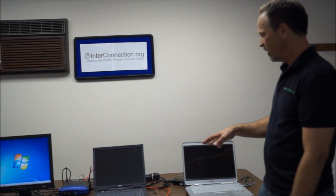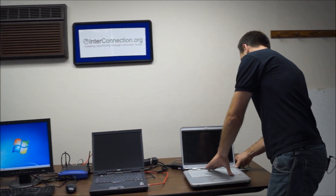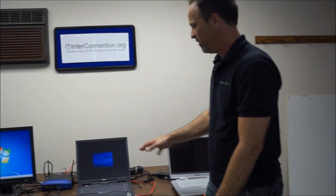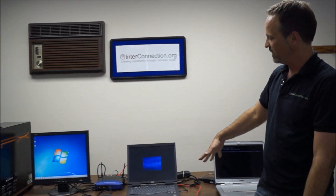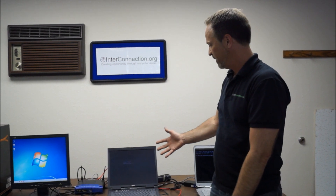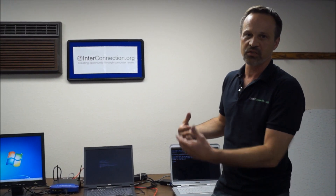What I'm going to do now is boot them up. This boot-up process takes a little bit. What it's going to do is connect to the Multipoint server, and then once it's connected, you'll see that there's a Windows 7 experience. We'll fast forward really quick, and I'll come back and show you what it looks like once it's all booted up.